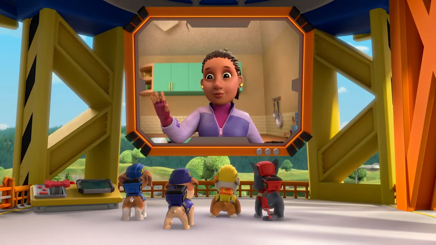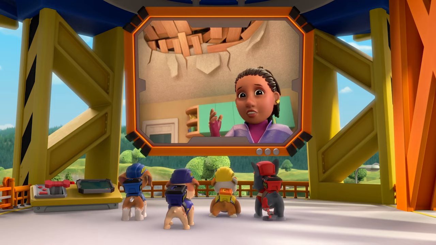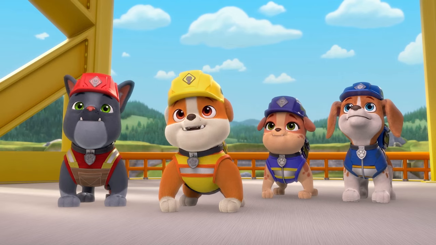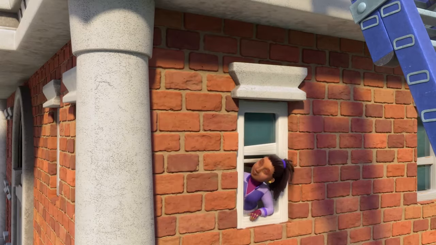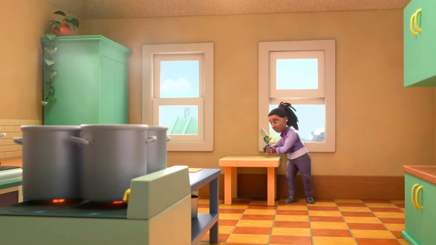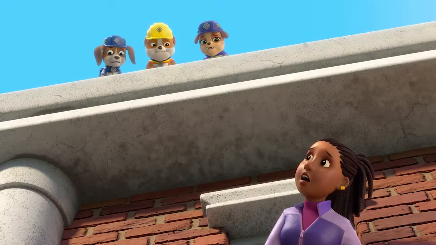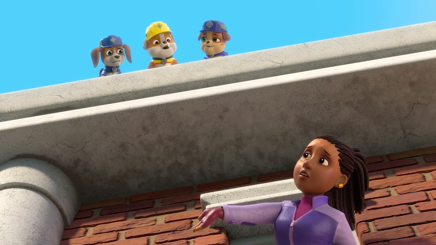Oh, hi, Mayor Greatway. Hi, pups! Something is wrong with the roof at City Hall! I'm afraid it's going to fall down and ruin my chili! Whoa! You need a rapid roof repair. We're on the way. Pops, thanks for coming. What is happening? I think there's something heavy on my roof making it fall in. Not something heavy, someone heavy.